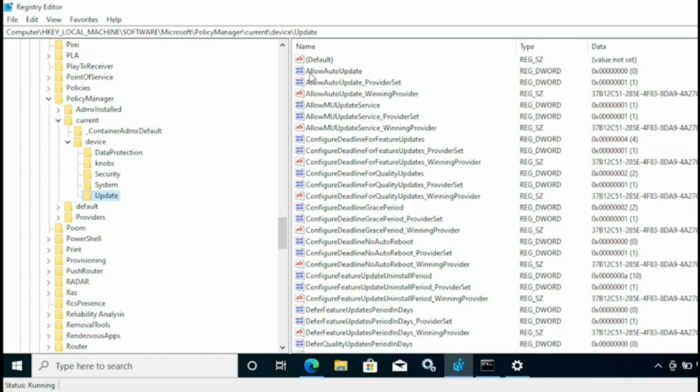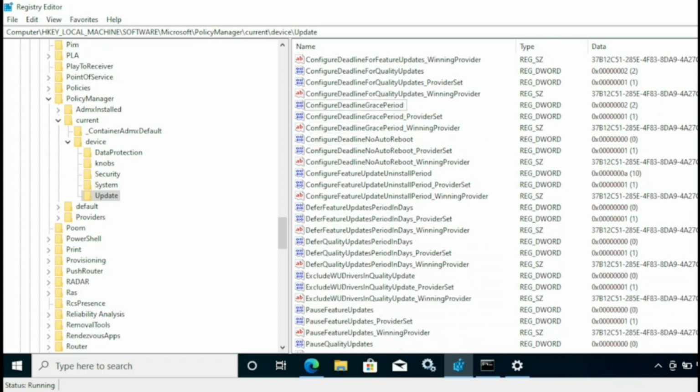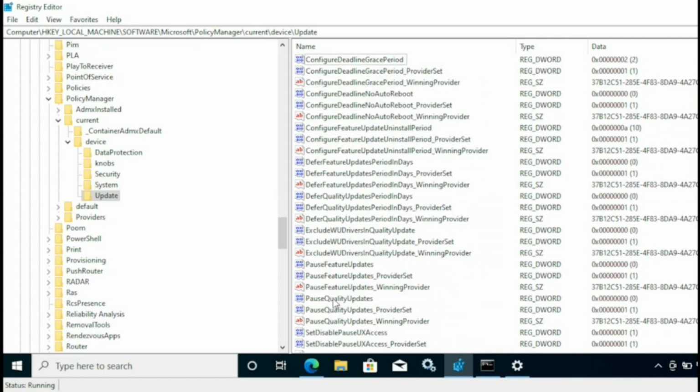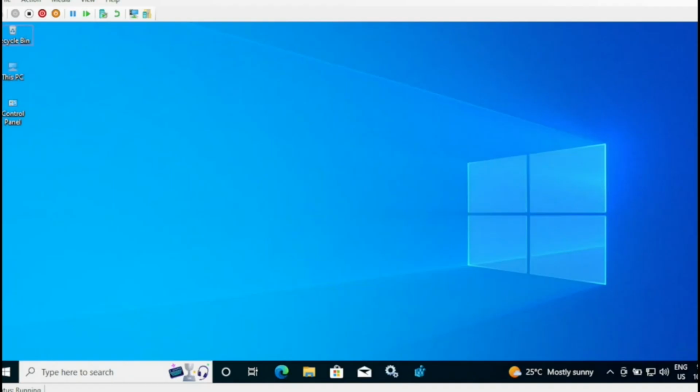Like, allow auto update is showing yes, allow MU update service yes, configure deadline for feature upgrade we set it for 4 days, it is showing 4 days, and quality update we set it for 2 days, so it's showing 2 days here. Grace period also we set it for 2 days, it's showing 2 days. Whatever we are configuring in our update ring configuration, we are able to see the same thing here.